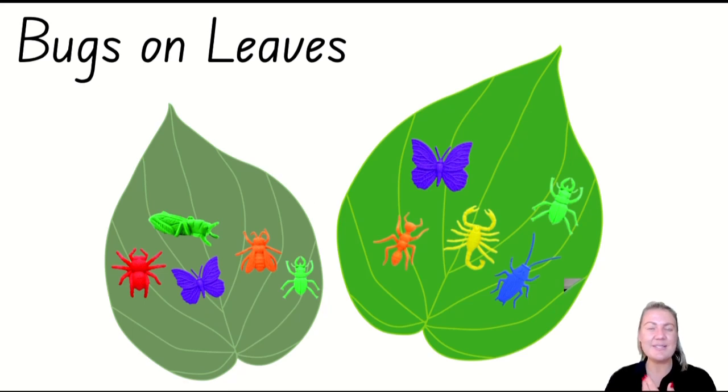Today, we're going to use some insects and some leaves. You might have some toy insects, but if you don't, you could just use counters or blocks instead. For your leaves, you might be able to gather some from outside, but again, if not, you could just use some paper. We're going to have a go together of bugs on leaves. I'm going to show you what to do so then you can have a practice where you are too.